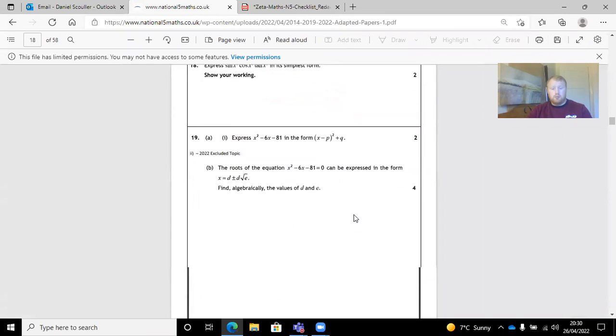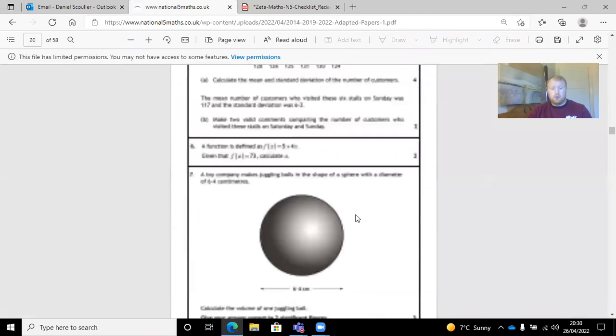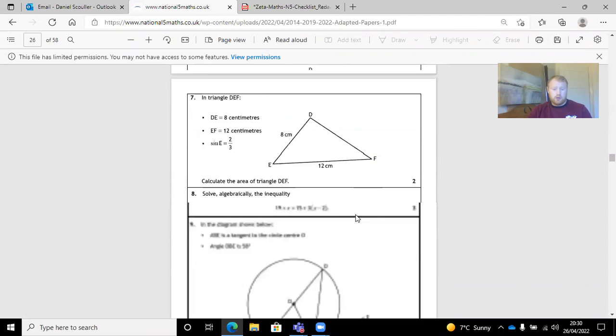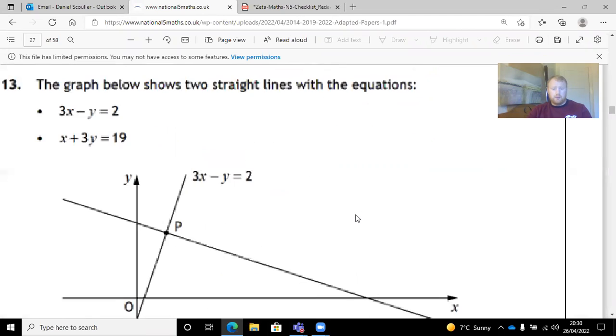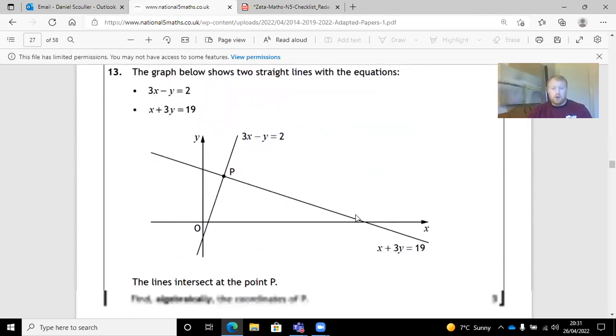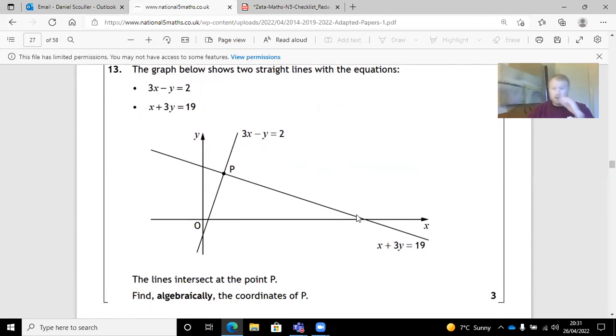Okay. Paper 1 again, question 13. Now, again, this comes back to, as soon as you understand the question, you're able to do it. However, if you look at that, it looks like quite a few things that we cover. There's a triangle in there, there's a graph in there, there's straight lines in there. So trying to figure out what this is actually asking is probably the most difficult part of it.